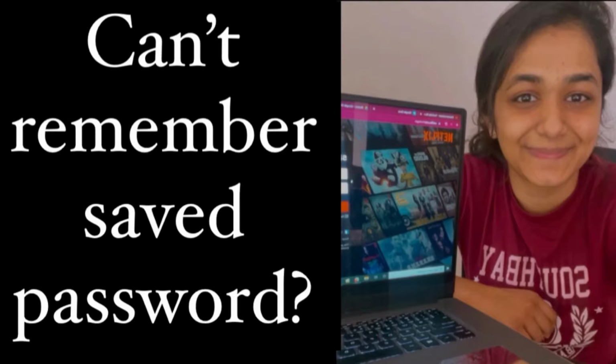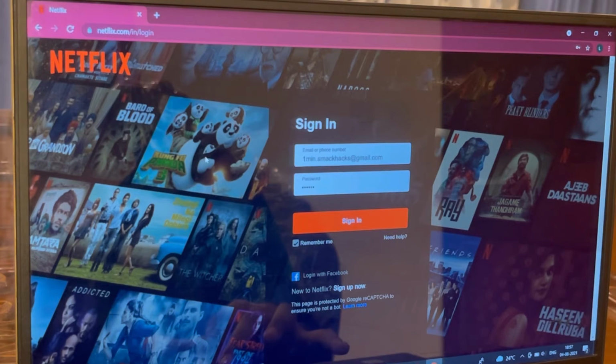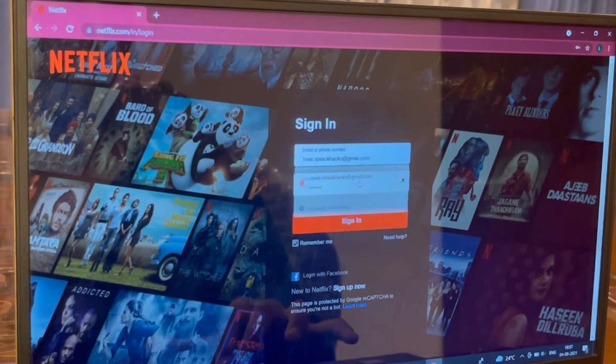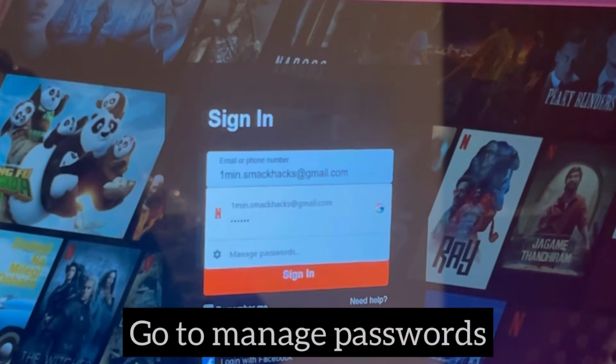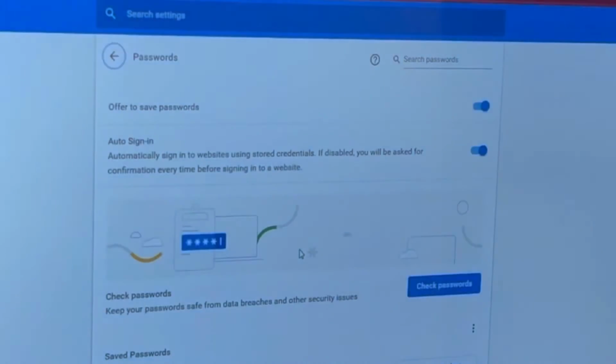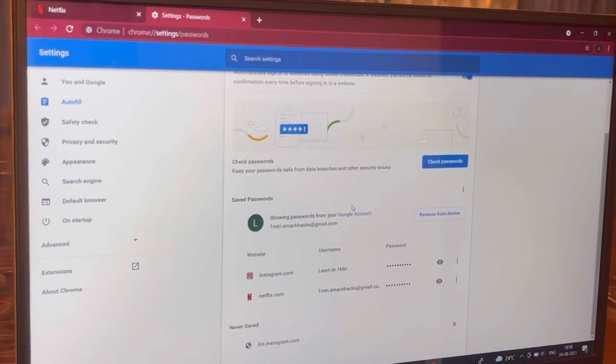In case you're trying to log in to Netflix from your phone and you don't remember the saved password on your PC, don't worry, we've got your back. In some websites, you have this pretty little eye icon to your right in which you can see the password. But in case of Netflix, I don't have one. There's a cool trick to find out your password, but firstly, I'm gonna go through the conventional way.